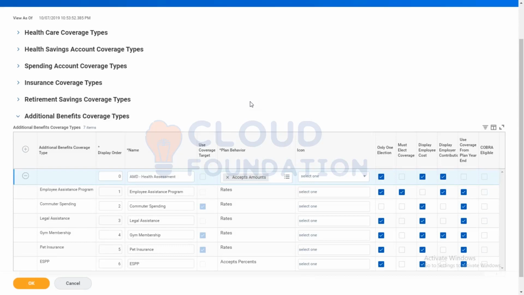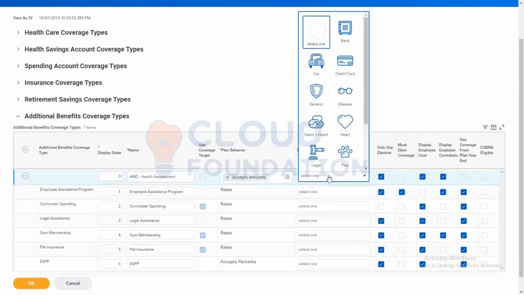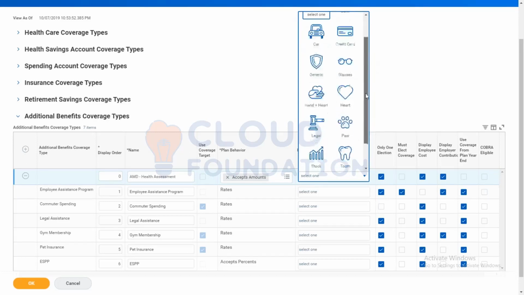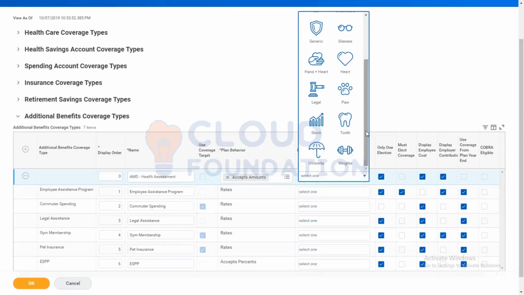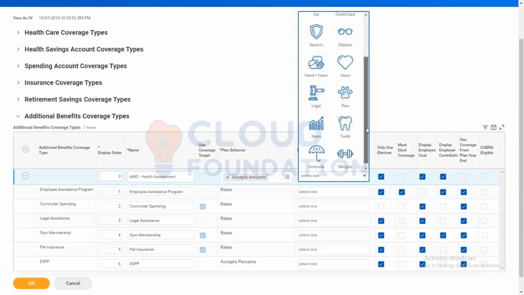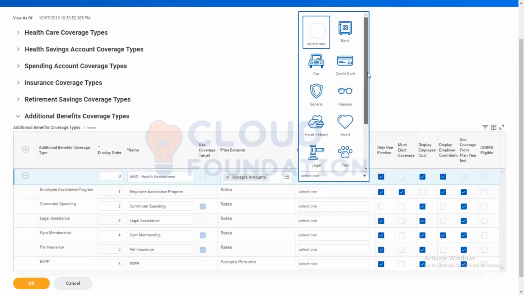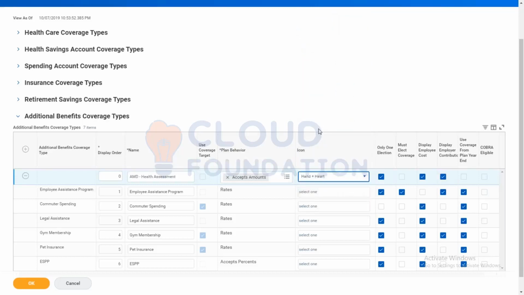Okay. Thank you. Yeah, no problem. So here is a very good feature. Recently, Workday has given this. They uploaded some badges, okay? I think in Workday 30, they have given these features. You can select one of the options. So our plan is health assessment. Which one will we select? Which is most feasible? Heart and hand. Health, heart and hand, support. Yeah, good. Okay, heart and hand, so that it will be displayed to the workers.